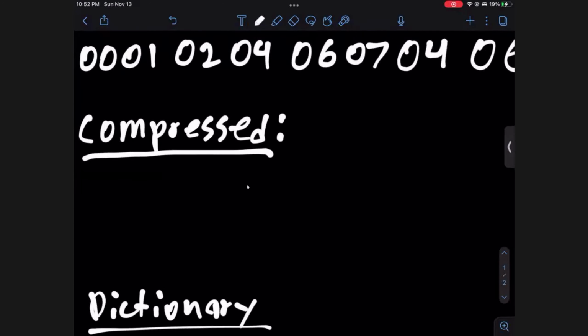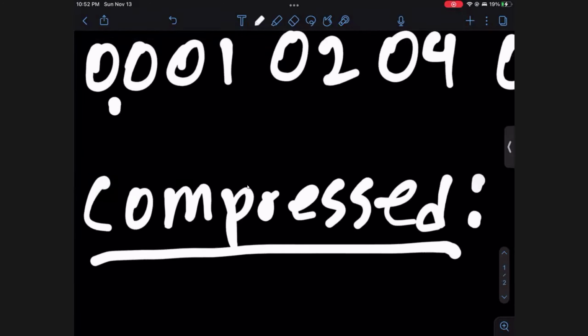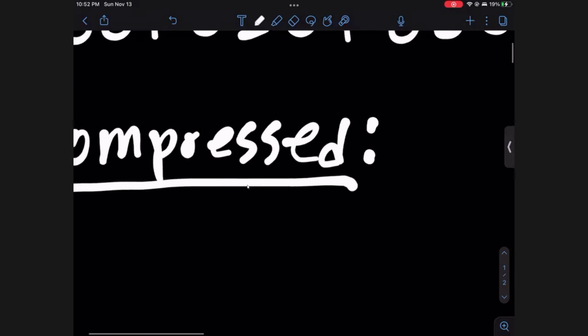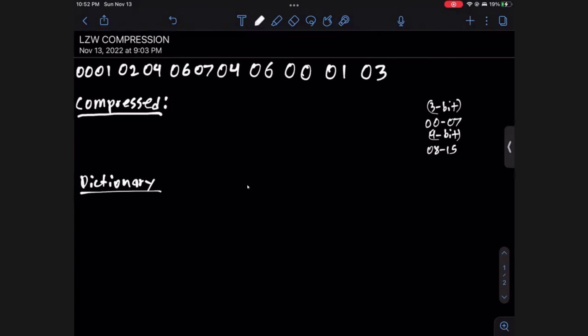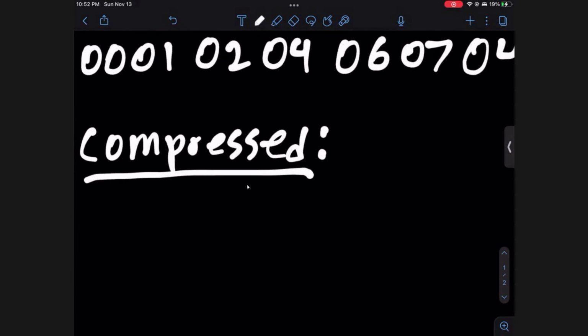So the way we start is we start at 0. And the rule of this algorithm is that I can never look behind me. I'm only allowed to go forward. So I look at 0, 0. Have I ever seen this number in my dictionary or list? No. So what do I do? I create my dictionary. If I haven't seen it before, the most I can do is put the number itself. So I put 0, 0.